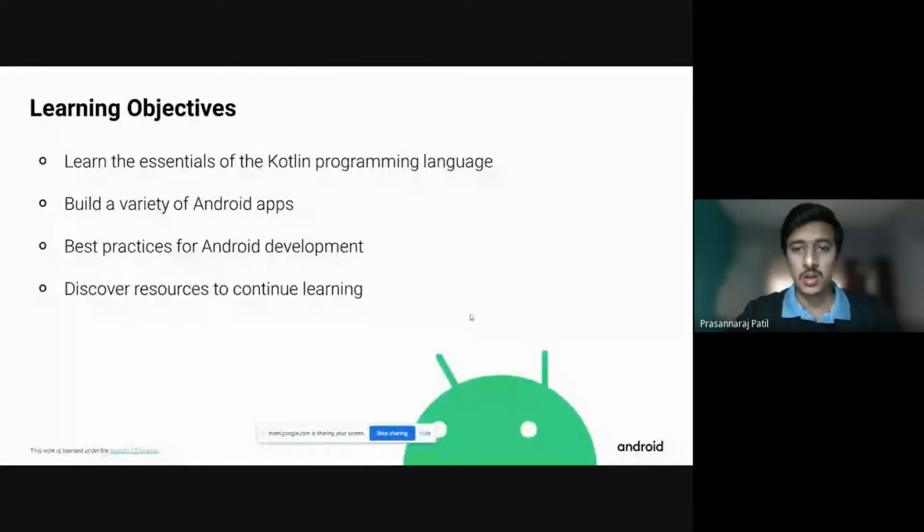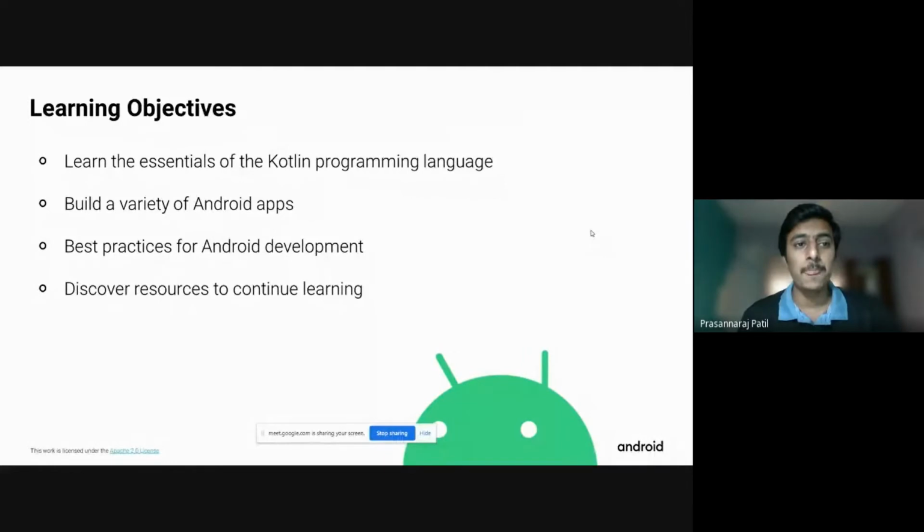So what will be the learning objectives of this course? It will be to learn the essentials of the Kotlin programming language, then build various Android apps on Android Studio, then practice for Android development and discover resources to continue learning in this course.